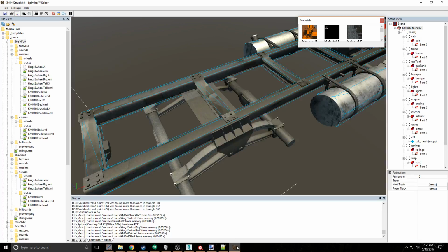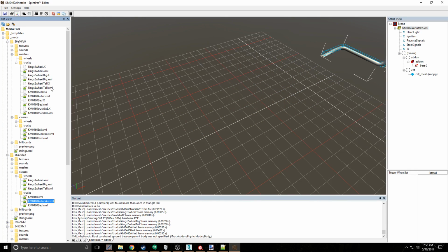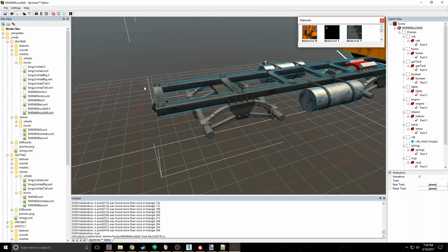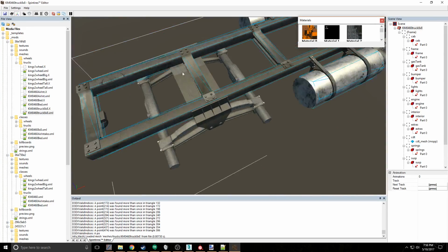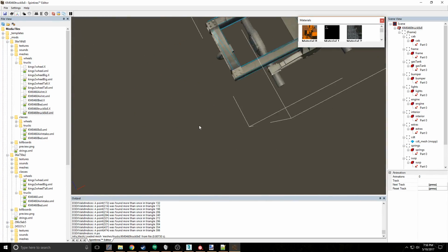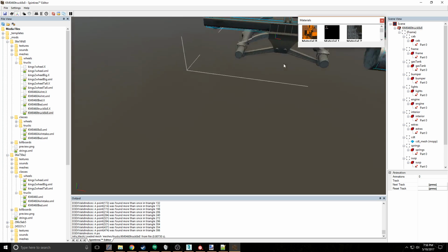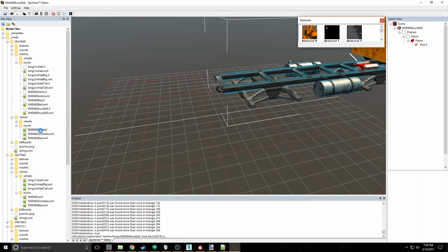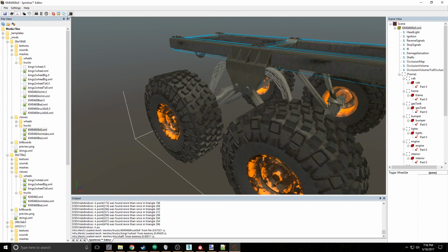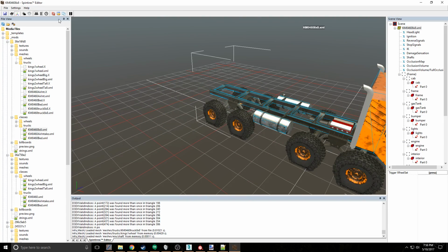And go with this. And that. Still looks a little weird, but everything else is fine. And now if we open up the actual class, the suspension is expected to work. Yes. At least it appears as if it is.